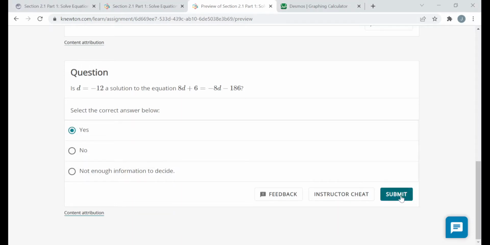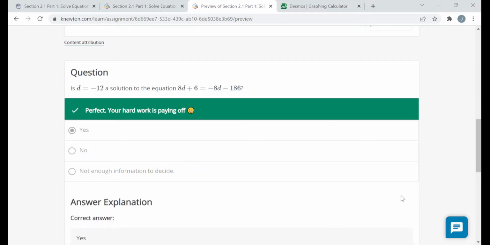And then once you've entered an answer, now some of these are multiple choice, some of them you enter your own answers, but then after you enter an answer, hit submit, and it'll tell you if you're correct or incorrect. It'll be a green strip if you're correct, and give you some message like, way to go, your hard work is paying off. And if it's wrong, it'll be a red strip and give you something encouraging like, keep it up, keep trying.